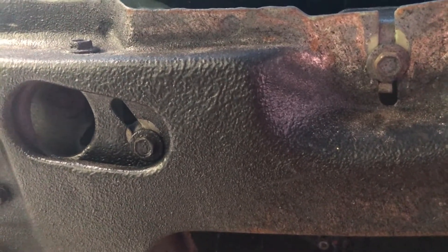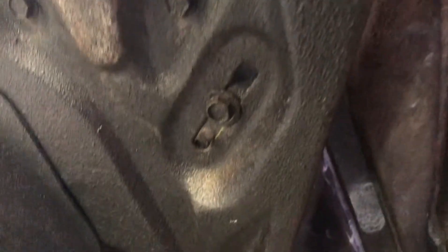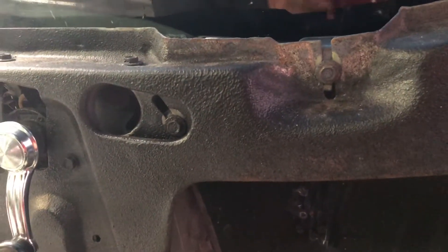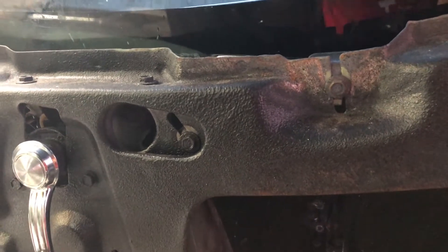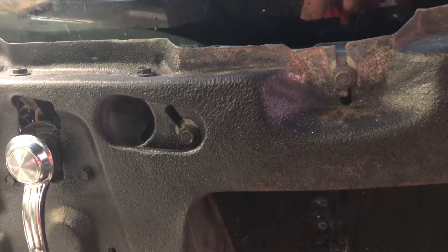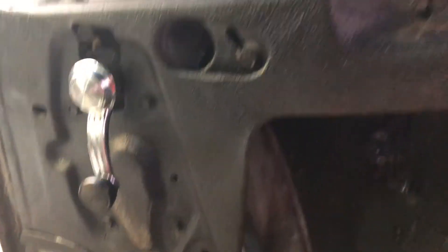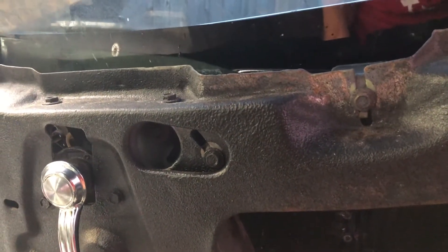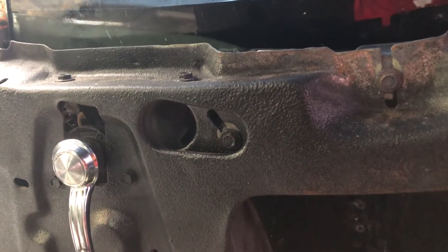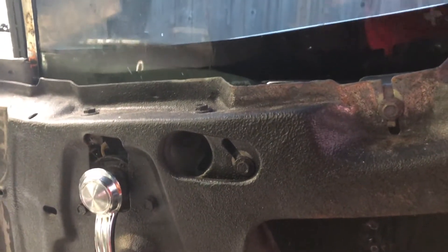Right here are the two guides you'll need to adjust for the height of where it stops when going up, and here's the one for where it stops going down. Those are the easiest to understand because it's either just up or down — no angles involved, it either reaches its limit or it doesn't. I usually keep them loose so I can easily maneuver them when I need to. Don't tighten everything down until you know for a fact that everything is functioning properly together — all the angles, all the seals, the way it goes up and down.